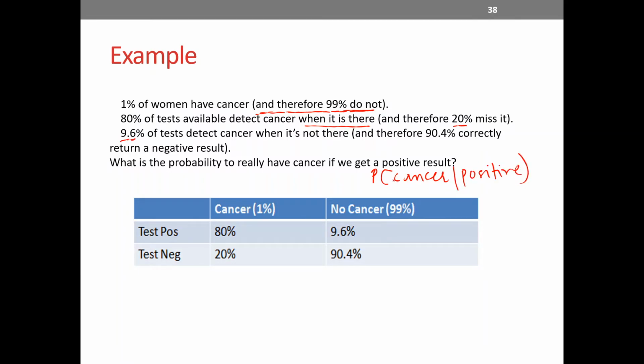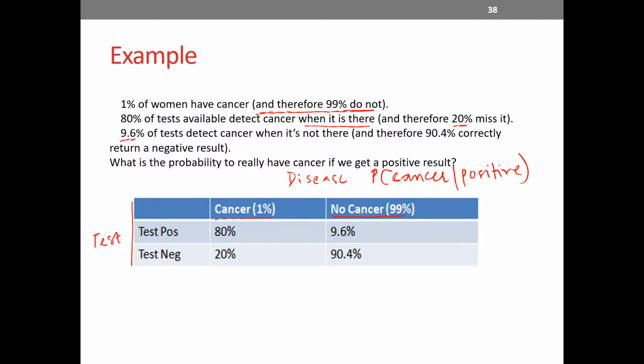Even before I go in and get these values and plug into the formula that we saw earlier, it's better to put everything in a table because it's easier to read from this. This is one known strategy for solving such problems. There is the possibility of people having cancer, that's 1%, which is given to me, so obviously 99% don't have it. On the left hand side I'm talking about the test, and here I'm talking about the disease. People who have cancer: 80% of them test positive, 20% test negative. People who don't have cancer: 9.6% positive, 90.4% negative.